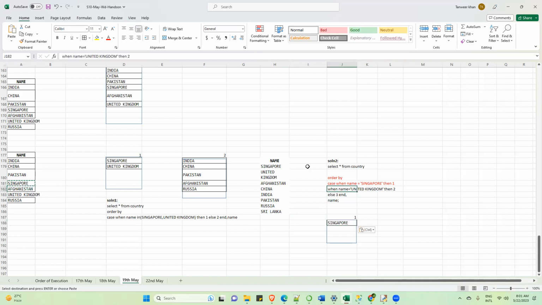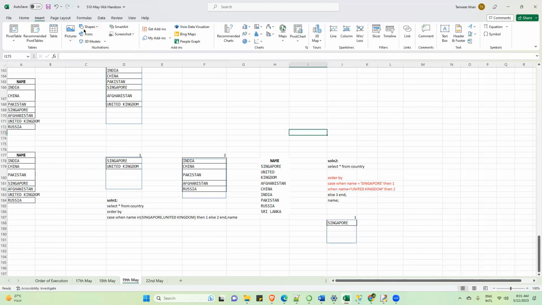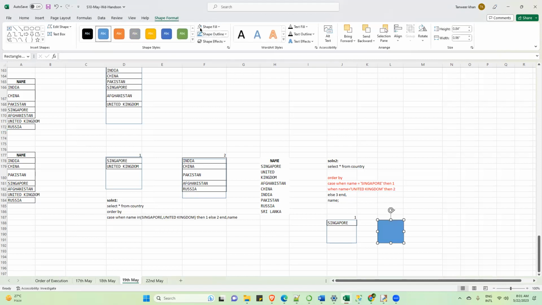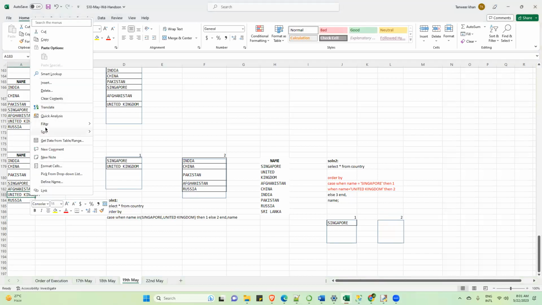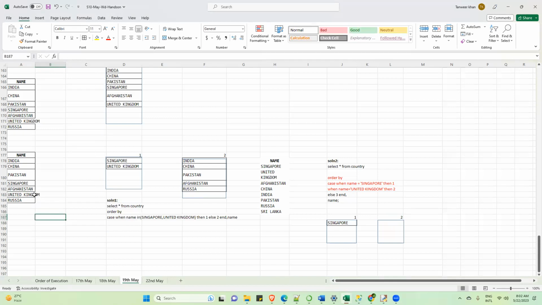Okay. Then next condition. What is the meaning of this? United Kingdom in bucket number 2. Good. So United Kingdom we will place in bucket number 2. Hope it is clear.